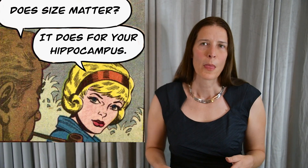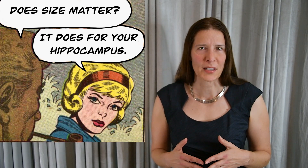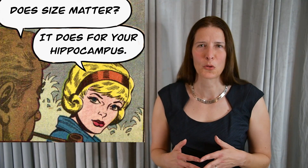Although your cognitive ability is not determined solely by the size of your brain, it may be different for the hippocampus and the surrounding entorhinal cortex. Studies have shown that aging individuals with a smaller hippocampus also have poor cognitive ability, but there is something that you can do to slow this process.